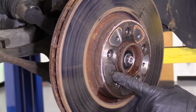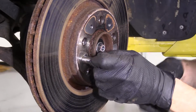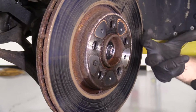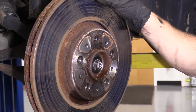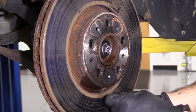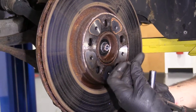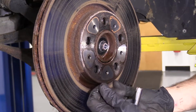So we're just going to remove this right here. I'm going to use my 10mm on my ratchet. That's holding the rotor on, okay? Because generally speaking, most wheel bearings have studs that come out, and that'll hold the rotor from falling off on you. This one, not so much. It also helps keep the rotor from moving around on a new install, and that way you don't get any rust and debris behind there. So there's what our little mounting bolt looks like. It's very small. We don't want to lose it because we need it.